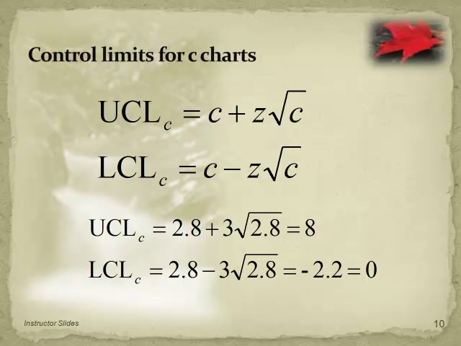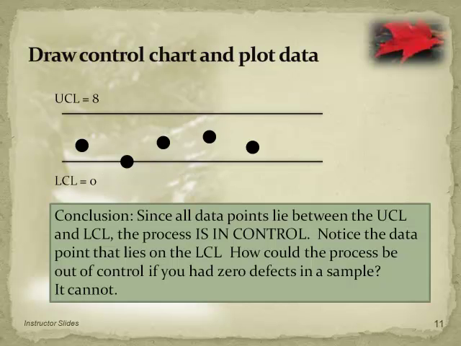So now that we have our control limits defined, we can draw our control chart and plot our data. So we have our control chart here. The data that we're going to plot is our C data, our counts, and we will draw our conclusion. Now notice that on Tuesday the count fell exactly on the control limit. So we have to put our thinking caps on here and really remember what this represents. On Tuesday, we had no defects. How could there be any problems if you have no defects?